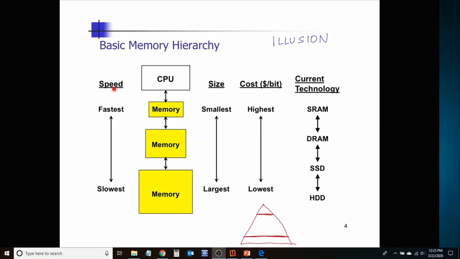So in terms of speed, we are going from the fastest speed to the slowest speed. Our processor is going to be first talking to the smallest memory, which might be the cache, which uses the SRAM technology. And if we don't find something in the cache, we might try to look at the dynamic RAM or the main memory, which is the technology listed out over here. And then if we don't find it in the dynamic RAM for some reason, we might have to bring it from the hard disk drive, which is at the very bottom.